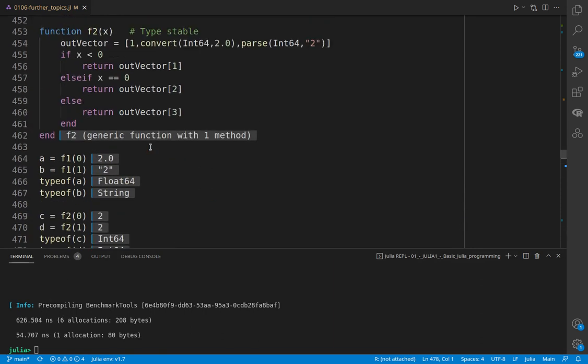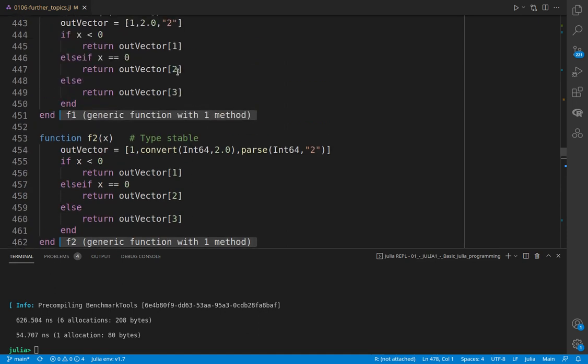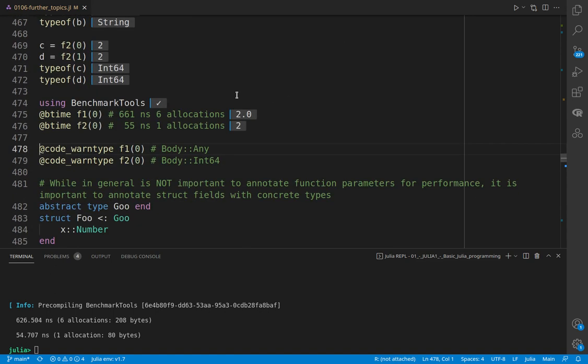So you can see here that even if f2 seems to do more work, because here it has to make a convert, here it has to make a parse, even if this has to do more work than this one where it just returns the output of a vector, it takes much more memory and more than 10 times more time.